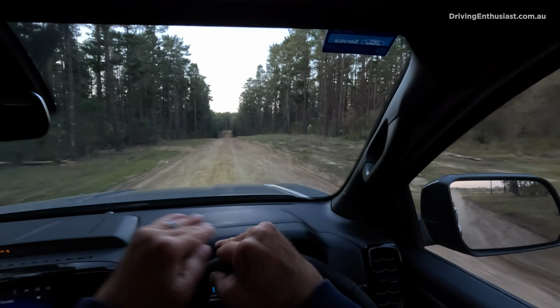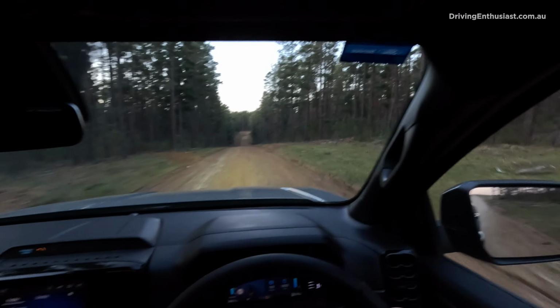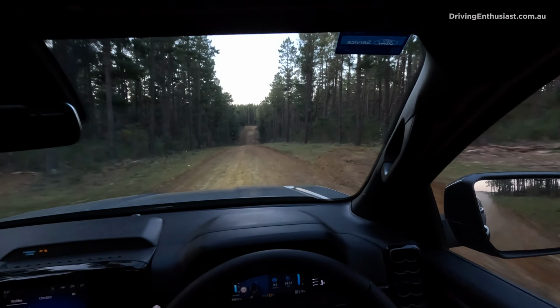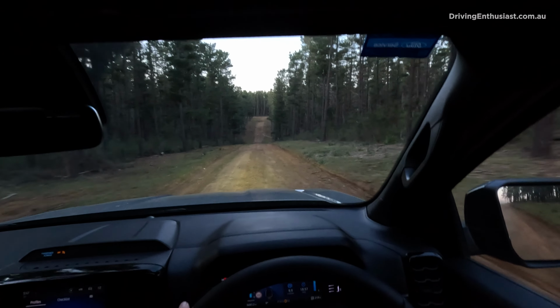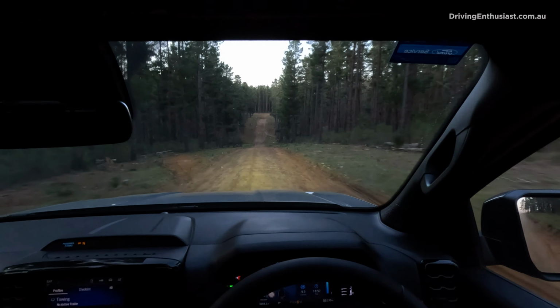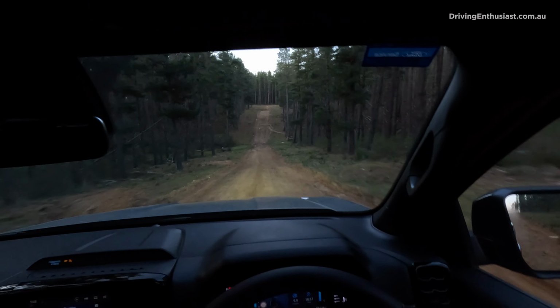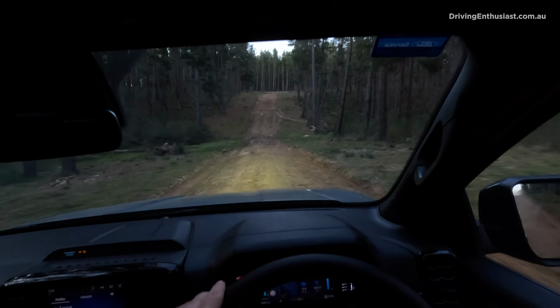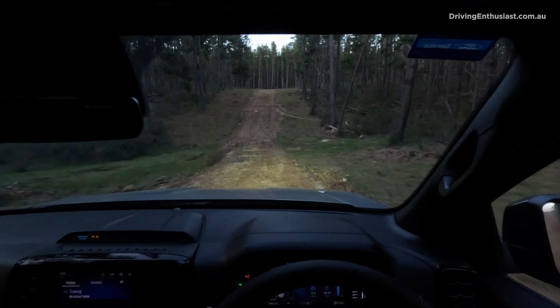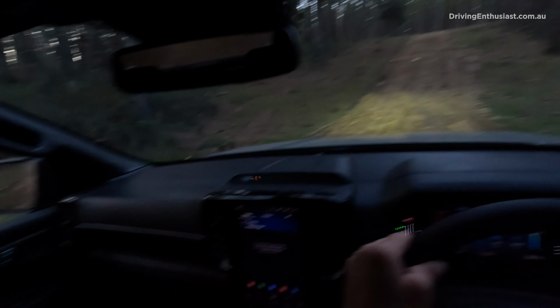See, along here, it's just all completely flat and smoothed out. I mean, it's still rippled and a bit bumpy, but you could drive a sedan down here, no problem. We still have the little creek crossing down the bottom. We haven't had much rain lately, but if we did, that would still fill up. So we'll come back in a few weeks with the next four-wheel drive and see how it is. But that's completely dry through there now.